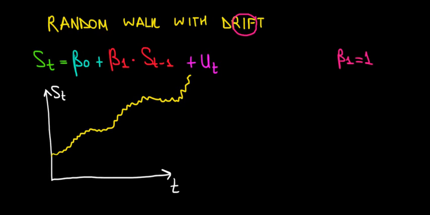Now this is a similar example, but we're adding a constant in the model. We have beta 0, which is the constant we add. Everything else is still the same—beta 1 equals 1, so the slope coefficient of sales in the previous period equals 1.